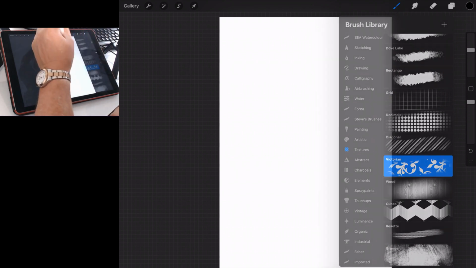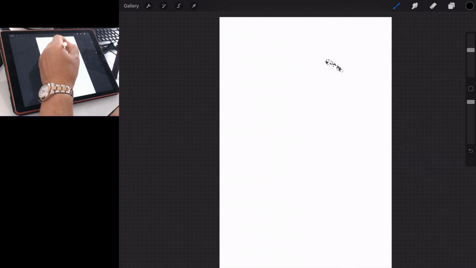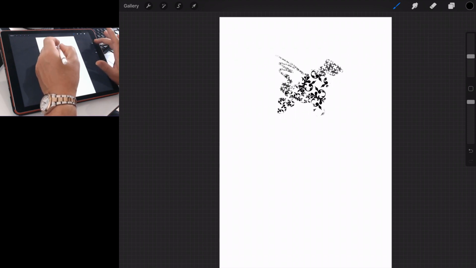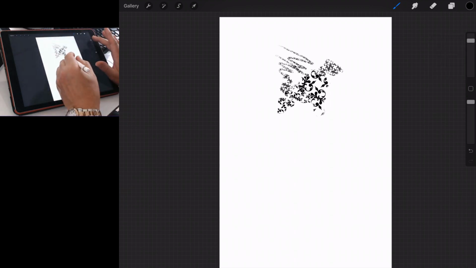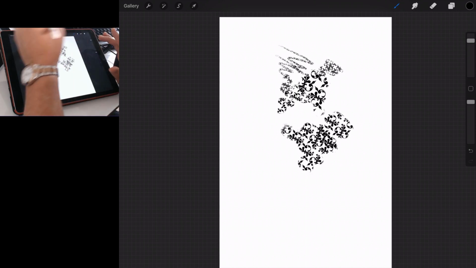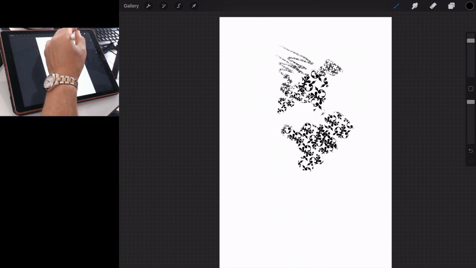So if I select that and start painting with it, you'll see that it's very similar to the way the brush worked in Sketch Pro, except when I change the size of the brush, it changes the size of the pattern. So that's not really what I wanted. So I thought, can I adjust the brush to make it stay at one size?